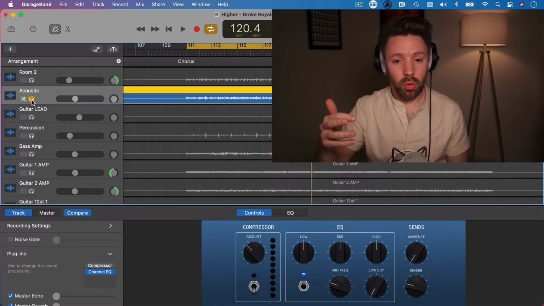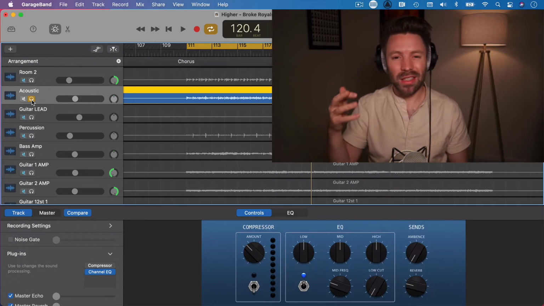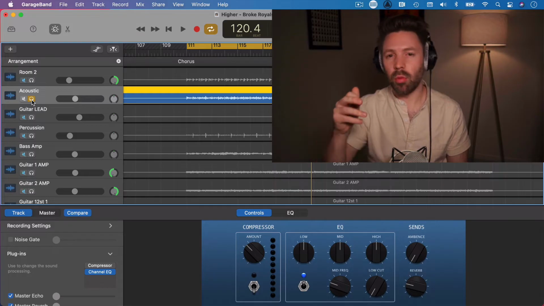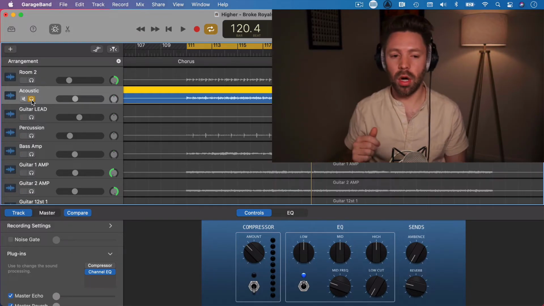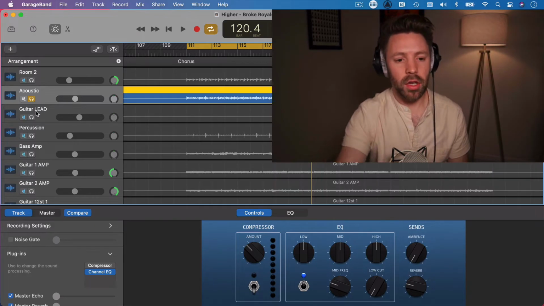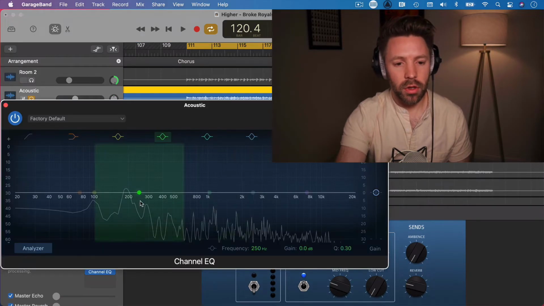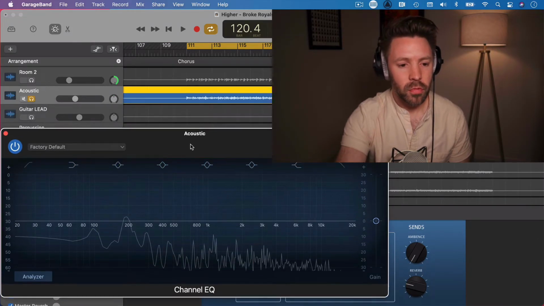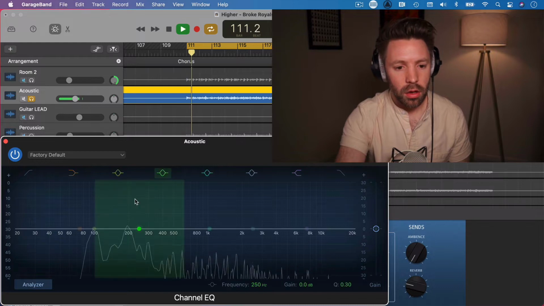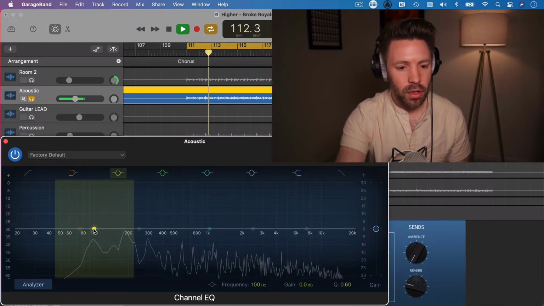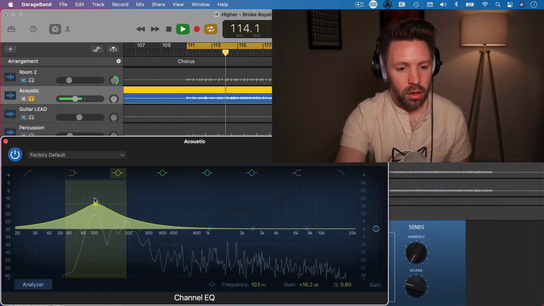And then the last thing is I want to find a little bit of brightness to pull it up into that range a little bit more, help it cut through the mix just a little bit more. Again, subtle. So let's go ahead and dive in. Let's listen to this with the EQ open here. And the first thing I want to point out is this frequency here. It's right around 100. Listen to this on its own.